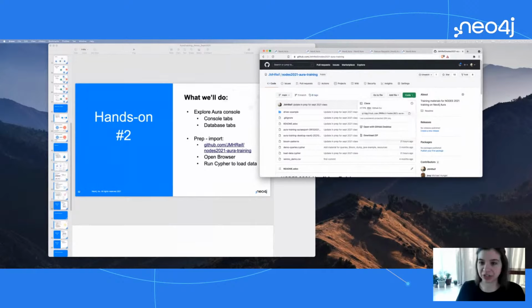And feel free to clone this, copy this, and do a git clone into a local repository somewhere, or you're more than welcome to just copy paste files that you need if you want to.